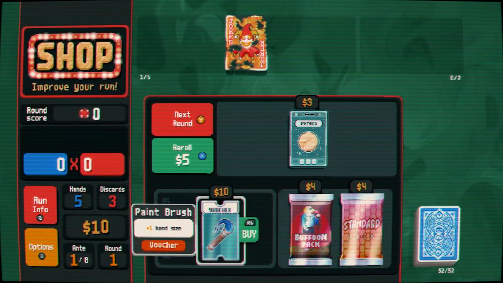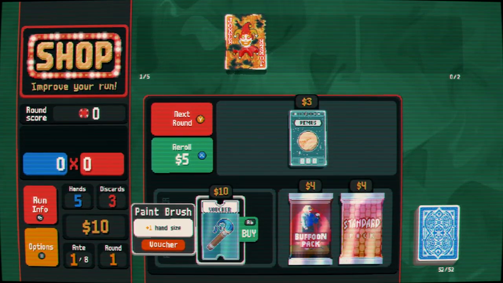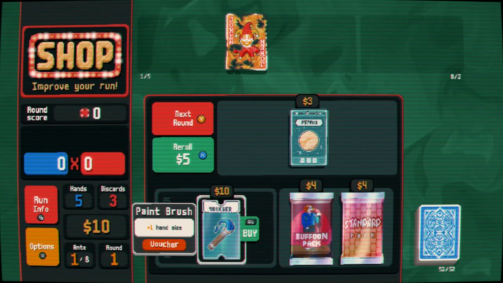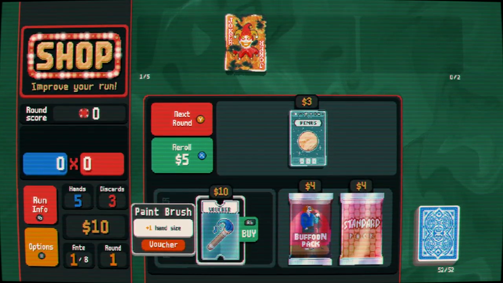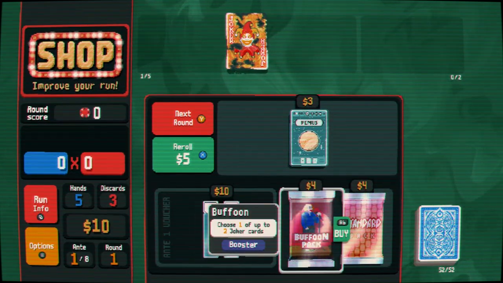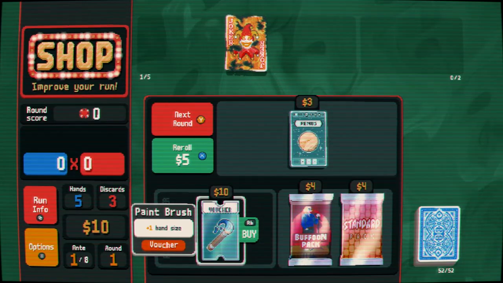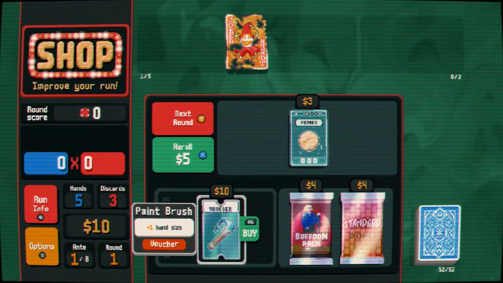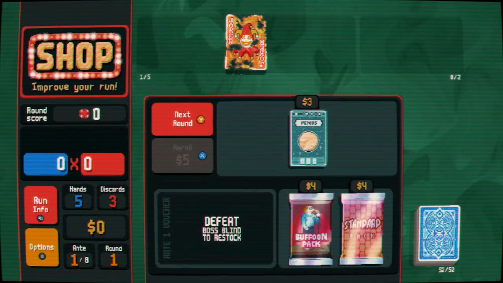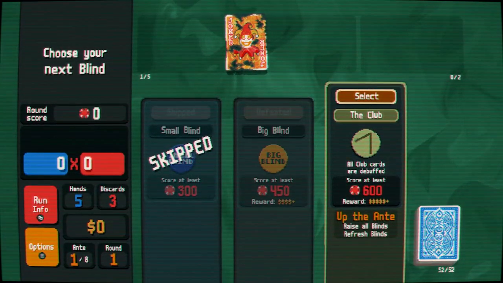And also over here you have vouchers, which are specific little bonus things. This one is the Paintbrush, which gives you extra hand size. That means you can have more cards in your hand in order to find good combinations. Unfortunately, I can't get this unless I want to try and go for another Buffoon pack. No, we'll get it. I was going to buy the Buffoon pack to pick another Joker that we may want to have for the rest of the run, potentially. But we'll just do the boss ante.